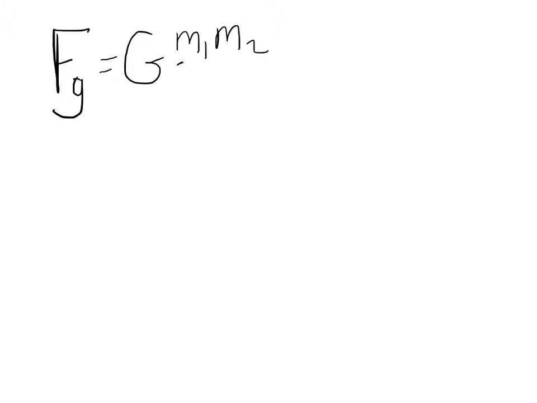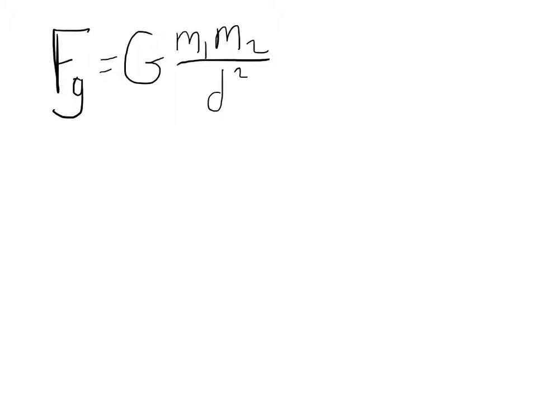This equation, the equation for the strength of the gravitational field, gives force in newtons. It's what's known as an inverse square law. Force of gravity is very interesting in that it can act at a distance with no contact between the two objects. You or I can only exert a force if we physically touch an object.